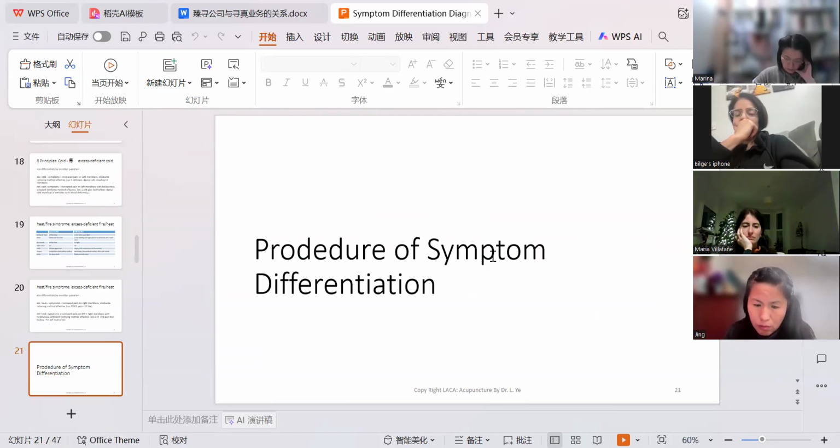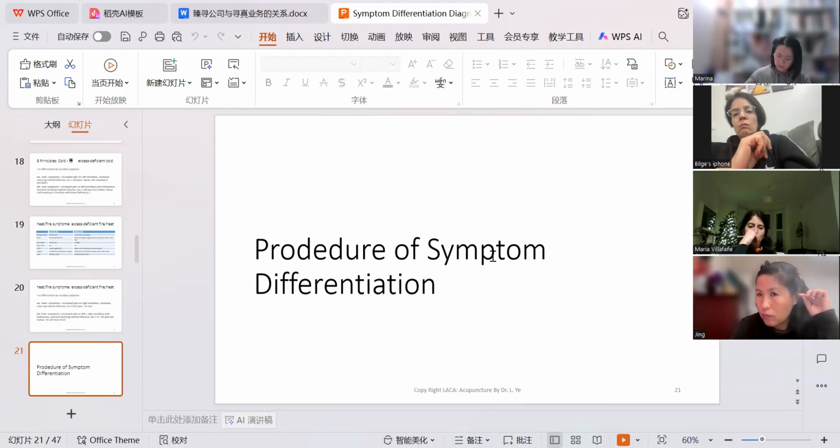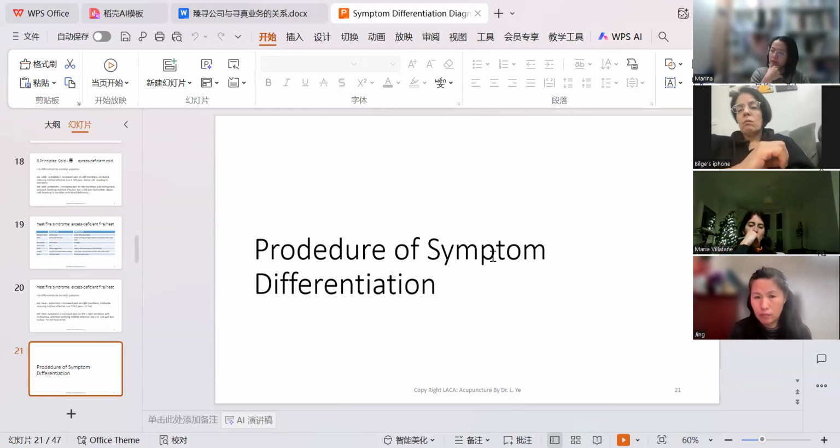Okay, so a principle actually applies in the yin yang, the external, internal, the cold and heat, and excess and deficiency. Although if you look into them separately in different pairs, it still doesn't really make any good sense until they mix in combination with organ differentiations. Yeah, but then the whole thinking logic becomes too complicated because there are too many lines joining together, and it still sounds too complicated. So how do we do?